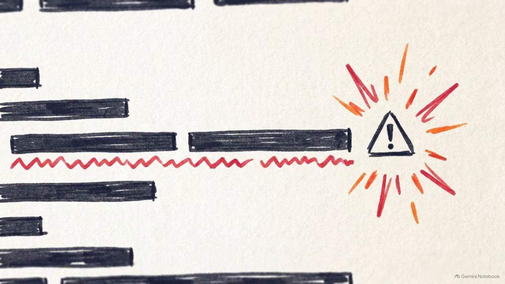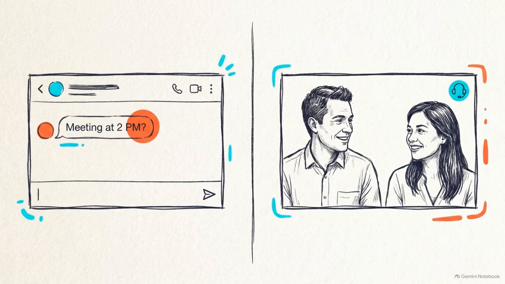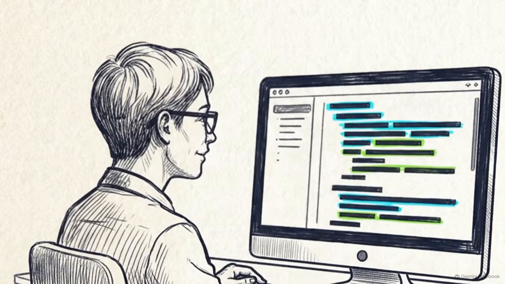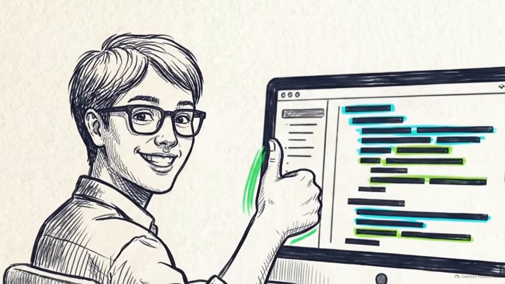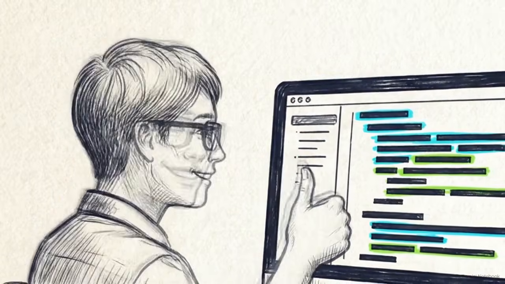Sometimes a piece of code is visibly incorrect and could cause unintended side effects. When that happens, step out of the public comment thread. Send the author a direct message or start a quick video call to talk it through. Evaluation goes both ways. Make a habit to look for clever solutions or clean architecture, and leave a positive comment calling out the good work.